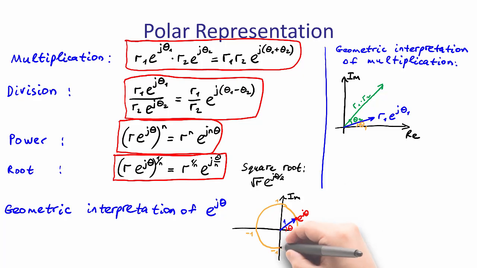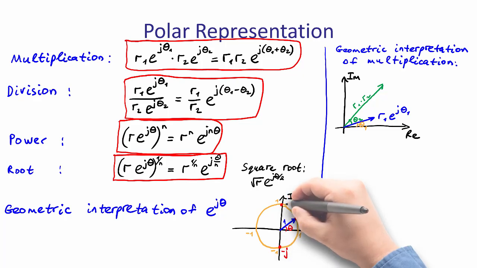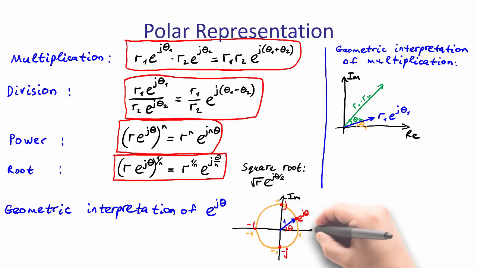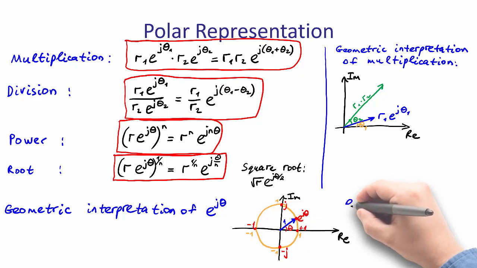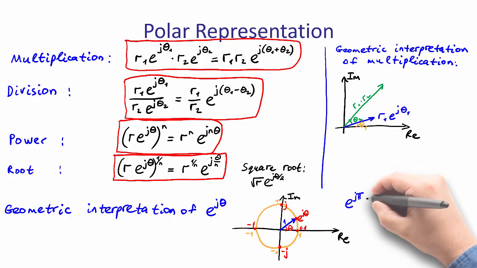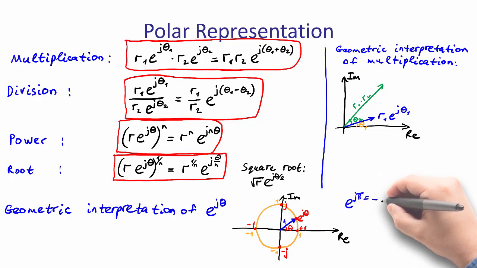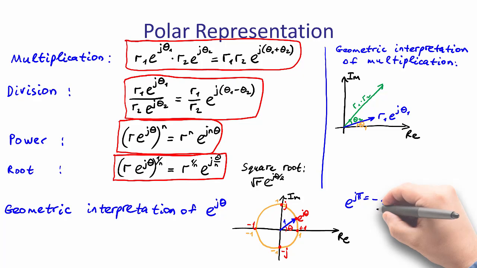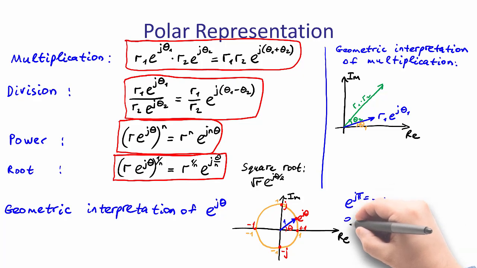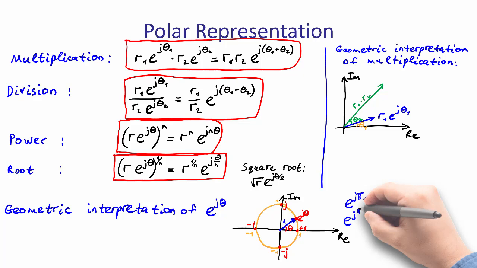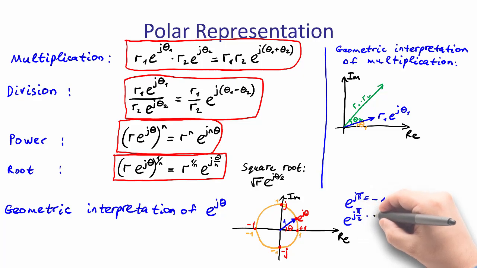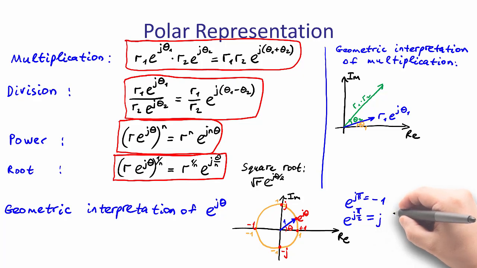Simple examples for specific numbers: when theta equals 0, e to j theta is e to the power of 0, naturally it's 1. E to the j pi, which is basically vector looking to the left, will be of course minus 1. E to the power of j pi over 2 will be looking up, which is 90 degrees, pi over 2 is 90 degrees. So it will be number j because it sits exactly on the imaginary axis. But you can find any other complex numbers on that circle for specific angles theta.